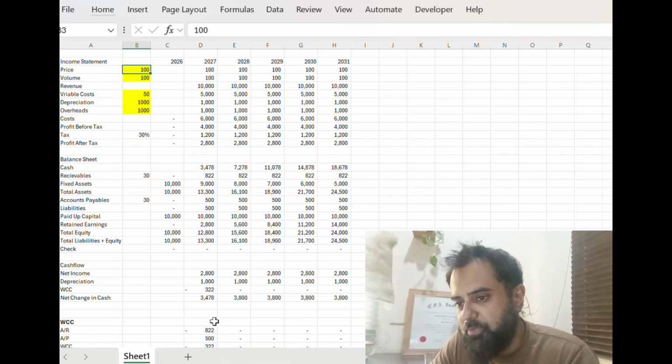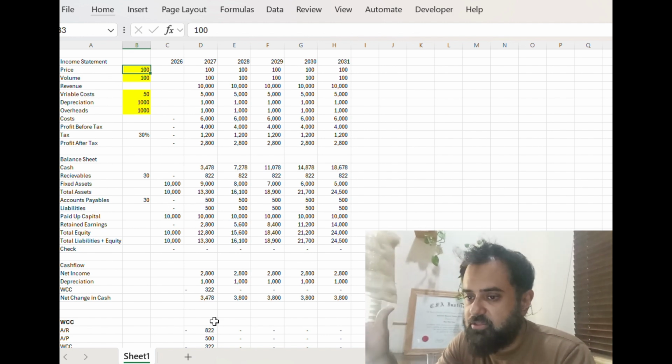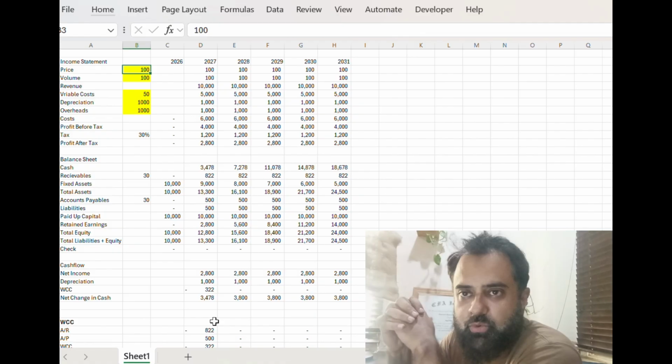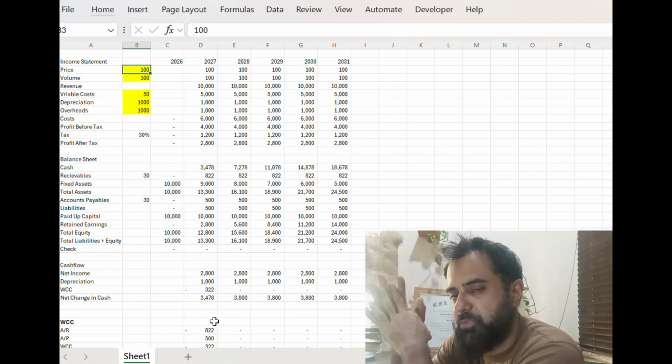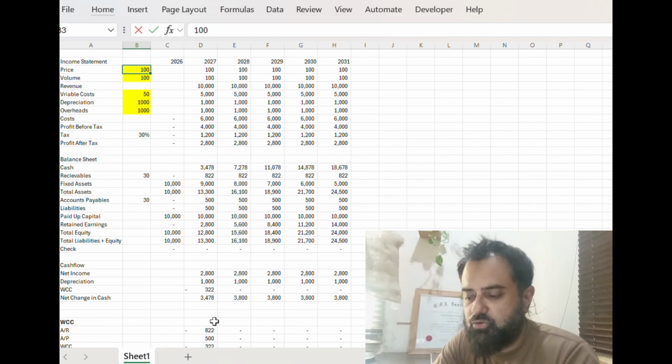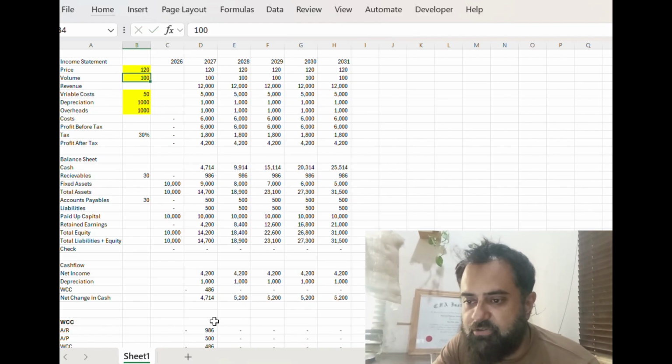Now in the beginning you saw that I kept some variables independent. Price was an independent variable, and it is linked to everything, as with many other things over here like volume and variable cost. So a typical question in financial statements is, how does our net income change over the years if we change the price? How do we do that? Let's say there is a 20% increase, so we make this 120, and our profit after tax increases. You see, everything changes. I'll just roll back the change to show how things are changing. The balance sheet changes, everything changes.